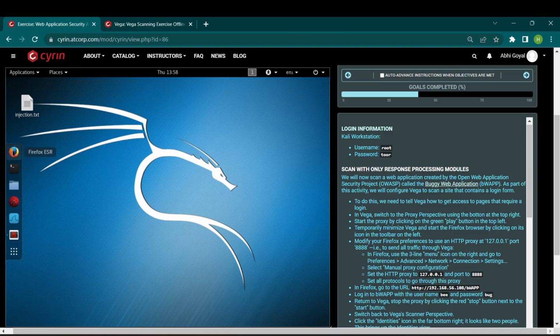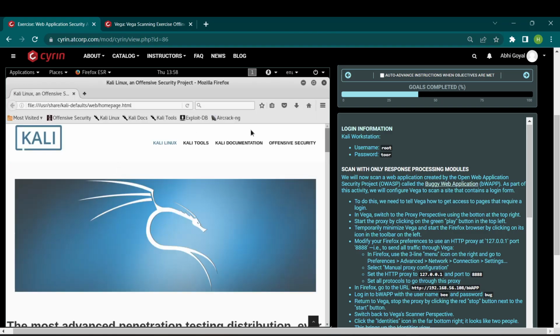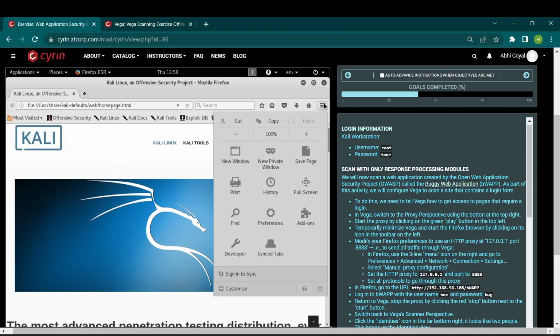And then go to Firefox. First of all, we will set Vega as an HTTP proxy so that it can intercept all the requests sent by the browser to the web server. So first the request will be sent to Vega and then it will forward it to the web server.